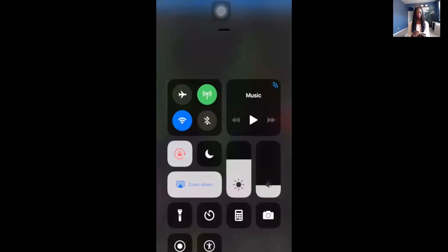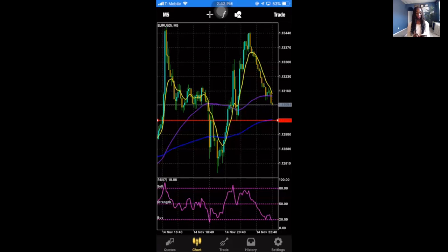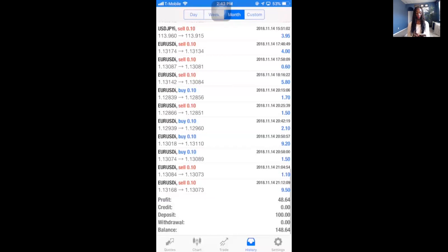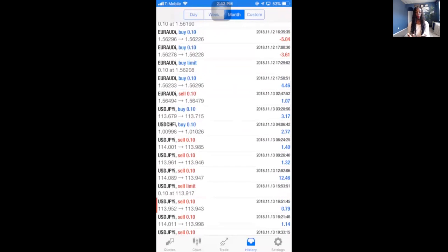So I'm just going to share this with you really quickly so that you can see the consistency and just remember the daily amounts that I showed you. I'm going to show you that inside of my MetaTrader 4 as well. So this is a chart and we're going to go to my history. So this is my history from when I started, okay? So I will take small losses if I have to. If I get into a trade and I'm not comfortable, I will take a small loss.